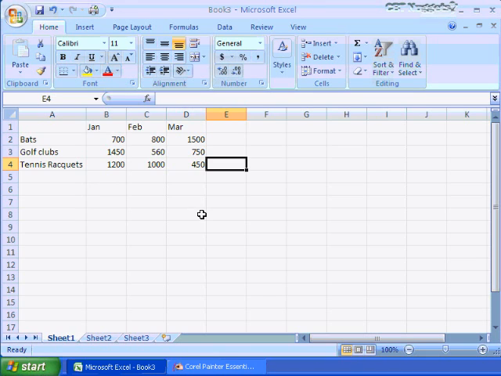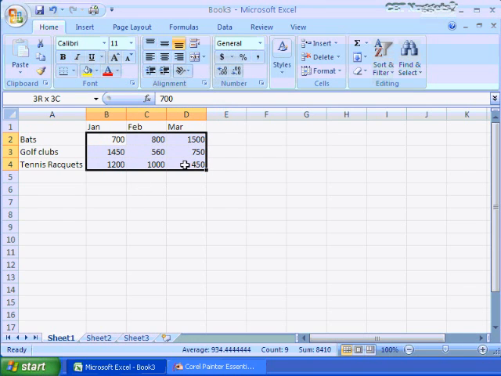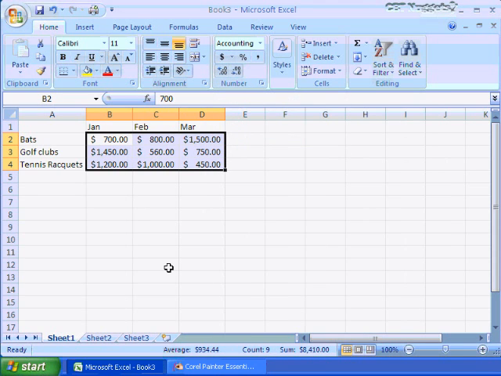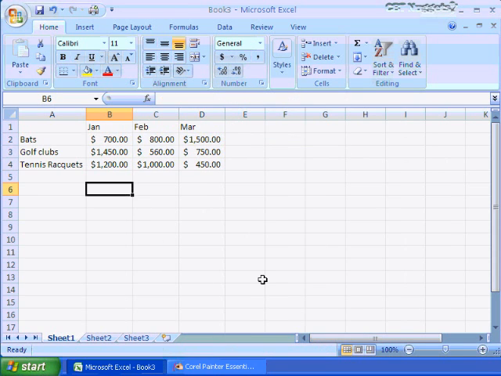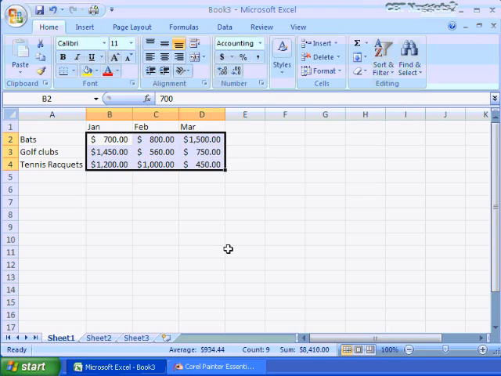From here, we'll do some very simple formatting. I'd like all my numbers to have dollar signs around them, so I can click and select that range. On my Home tab, I do have my number formatting area. I could choose dollar signs. Now they all have dollar signs around them, and they also have the decimal places. So as you can tell, I'm not concerned with decimals here. It actually takes away from the beauty of my spreadsheet.